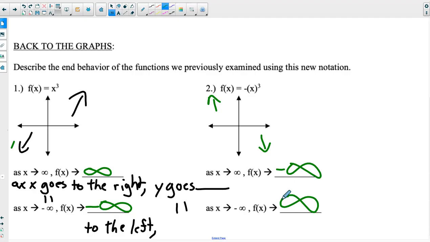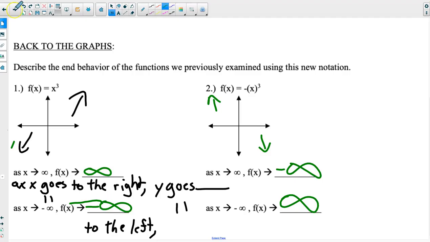Is the first one going to the right? For the first answer, is it x goes to the right? Yes. You get negative? Yes. So this is positive infinity. So positives to the right or up. Now when it's talking about x, it has to be going to the right. Does that make sense? We pretty much always ask it in that order too. That's pretty standard: as you go to the right, what happens, then as you go to the left? That's a follow-up. But that's good. You've got to be watching out for those symbols.